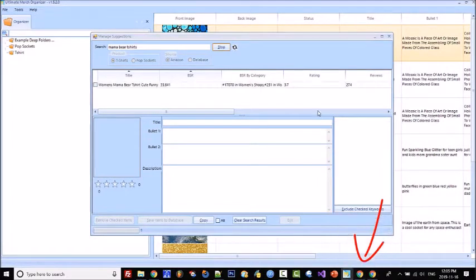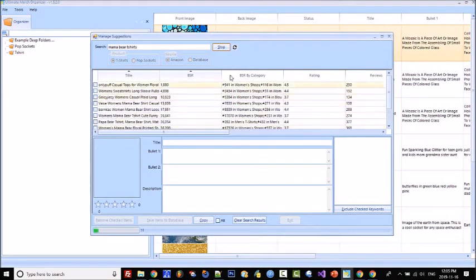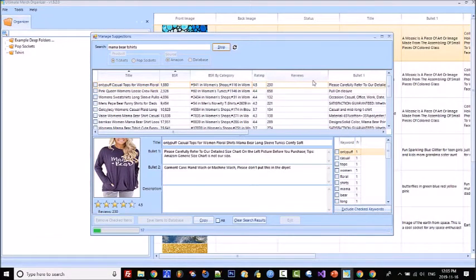So leave them minimized, don't touch them, and you can see here that the automation is going out to Amazon, and it's bringing down t-shirts with the keyword Mama Bear t-shirts. And down here you can see how many t-shirts it's already downloaded. Okay, so while this is downloading, actually what I'd like to show you is that it gives you the bestseller ranking, gives you the BSR in other categories, gives you the rating here, the reviews.